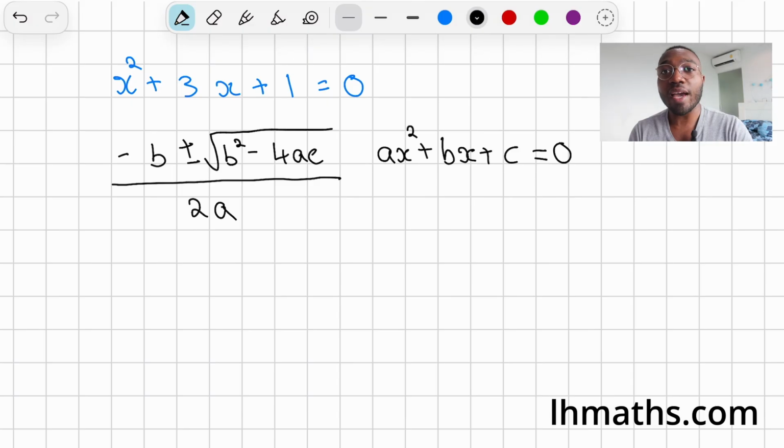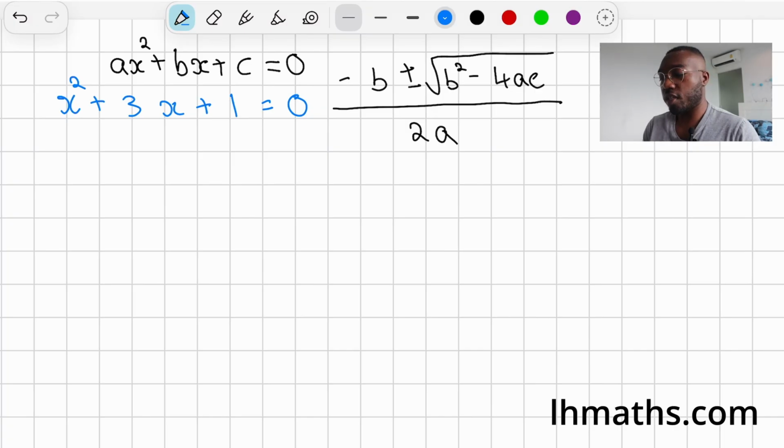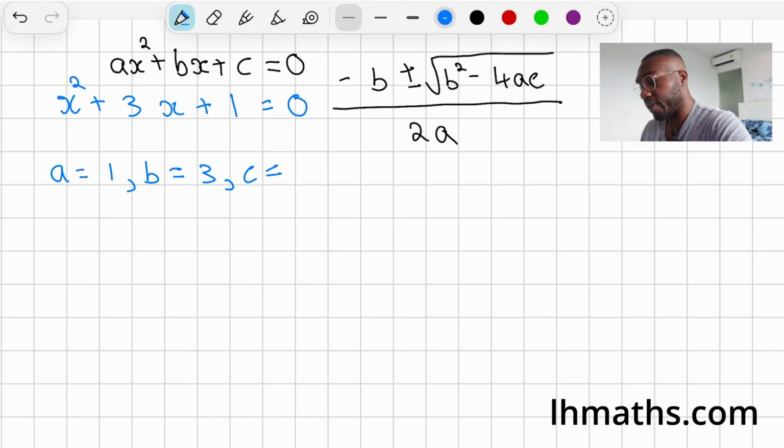So we can apply that to any quadratic equation, even ones which are maybe more simple, we can still apply it to them. So now I'm going to apply it to this question here. Okay, so for this question, if we have x squared plus 3x plus 1 is equal to 0, if we use the quadratic formula, therefore we would get a as 1. Okay, a would be 1, b would be 3, and then c would be 1.